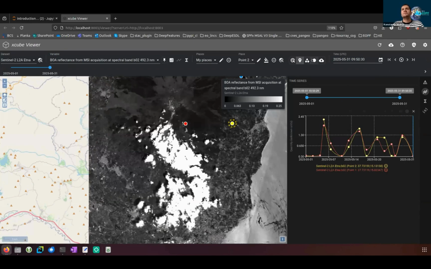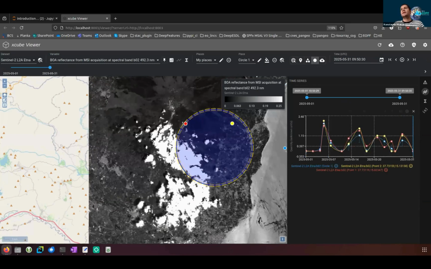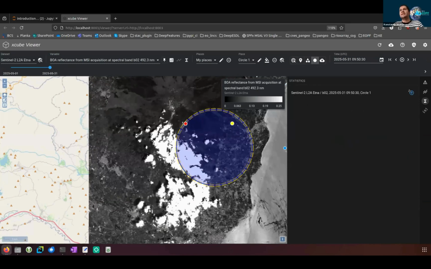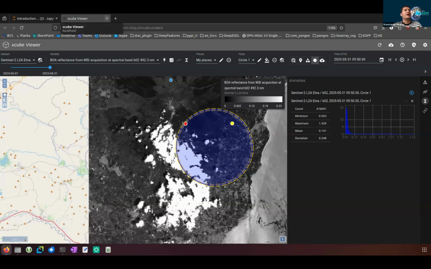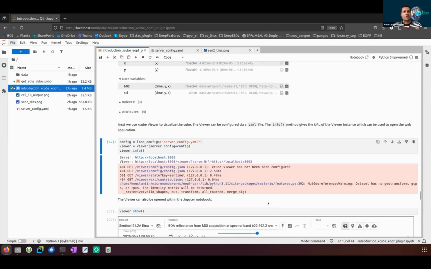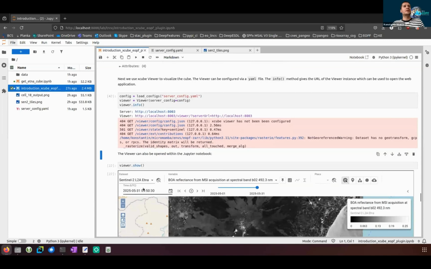You could also just take a circle or a polygon, and you can also make statistics with it, which basically calculates the histogram within this circle. There are many more functions in this viewer, but I think these are the main ones which I wanted to show you today. I would rather go on with this webinar.